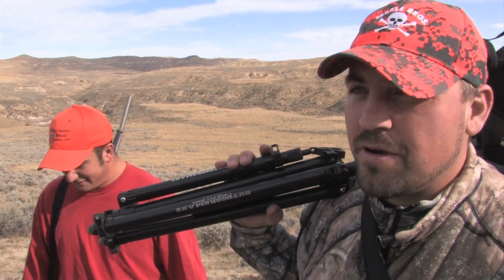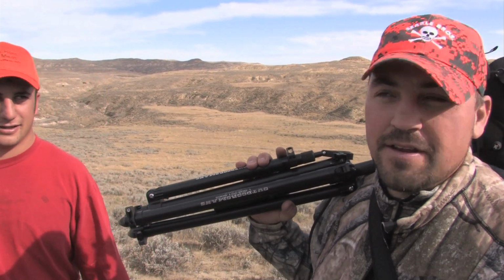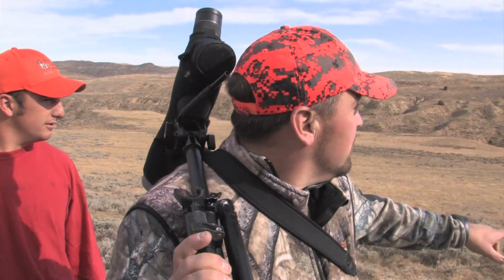Well, we got Dennis's little brother, Ethan, up here. Shoot that freaky deer. You know, this morning we seen him, he was across the way. So we're gonna hike up on this hill right behind us and do some glassing and see if we can't find him. He's a pretty cool deer. That'll put us about 600 yards. I think if we get too close, we might bump him out of there and not get a shot. So we're gonna get up here and see if we can't see him.